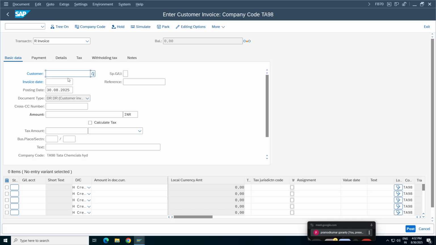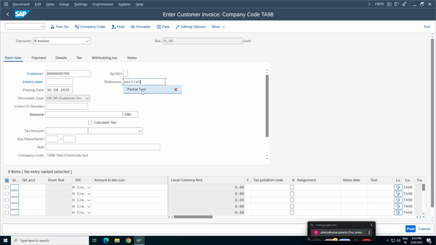So partial payment is, see, your invoice is 1000 rupees. You are getting partial payment from the customer, like 300 rupees. The remaining 700 rupees is a due liability. But in the partial payment method, both the 300 rupees and the remaining 700 rupees will show as open items.